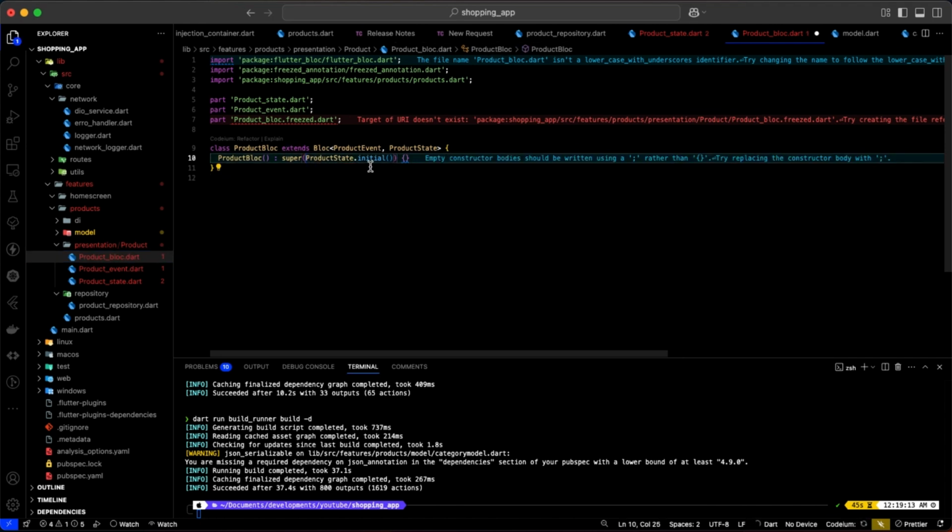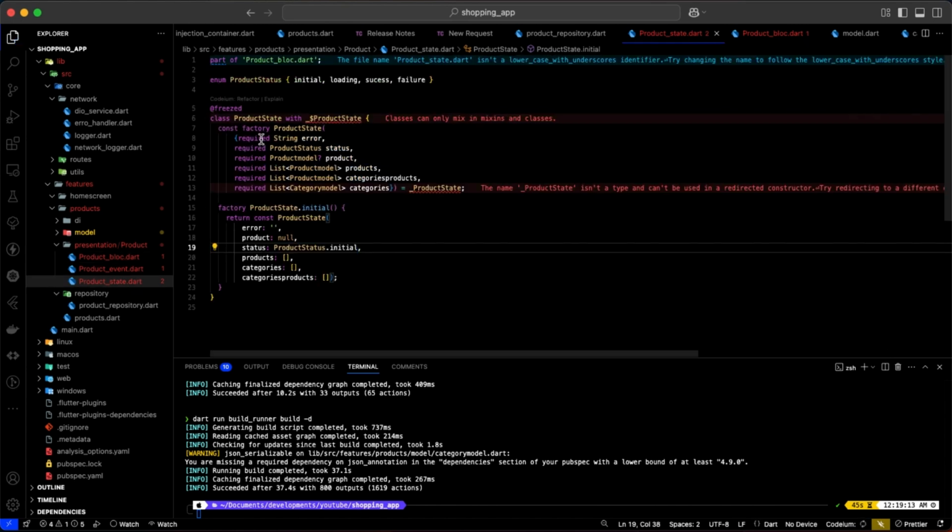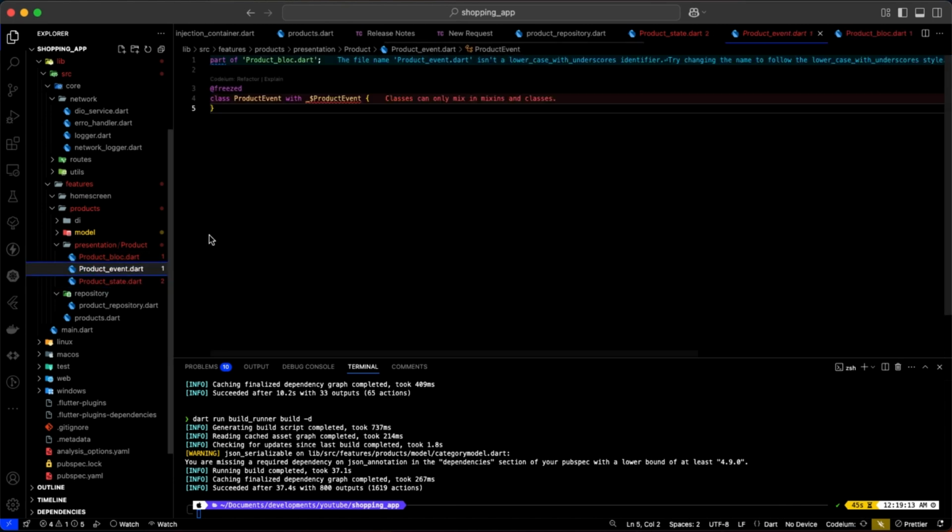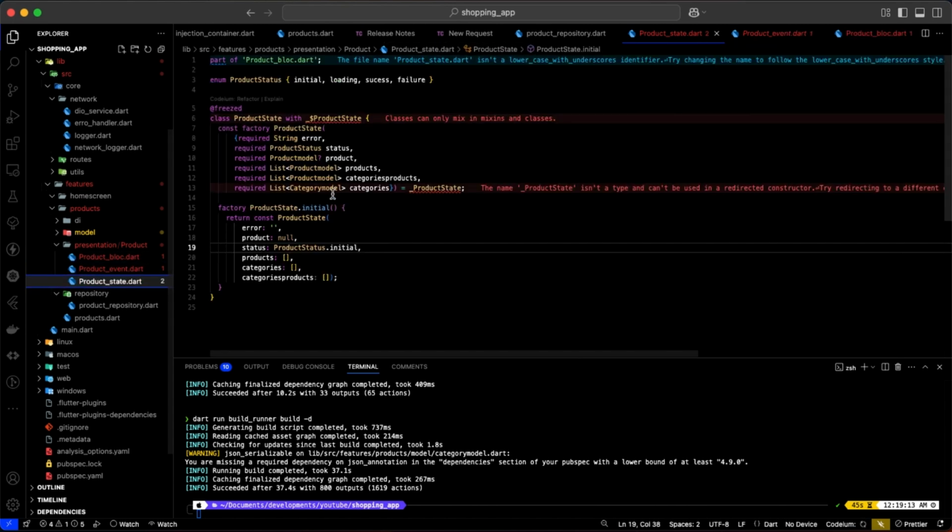When this class is loaded, it will have an initial state, and all of these are the states that we will use to manage our products and categories. Remember, these are the remote state, meaning we don't need to store all of them here offline. So we will manage the information of products on this state, and the product bloc will be responsible for managing that state. So if we have an empty list, or 5 or 10 products, all of them will be managed here, and it's okay. So this is the first step.